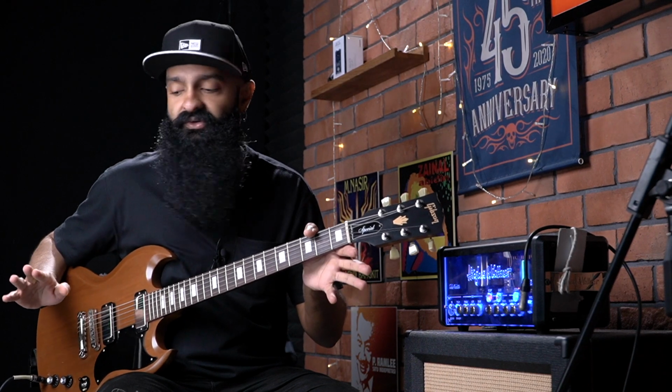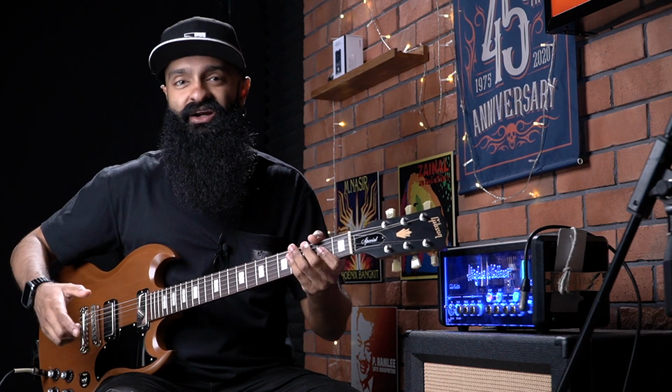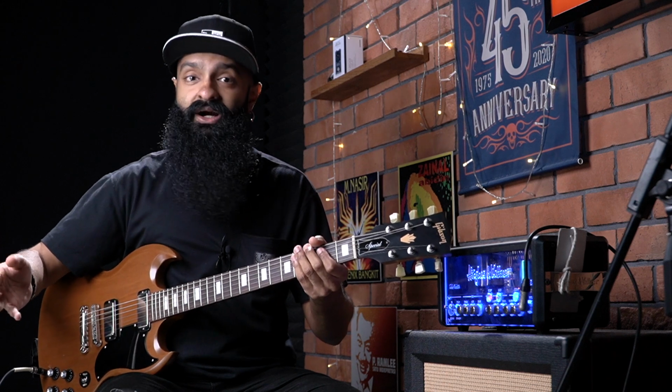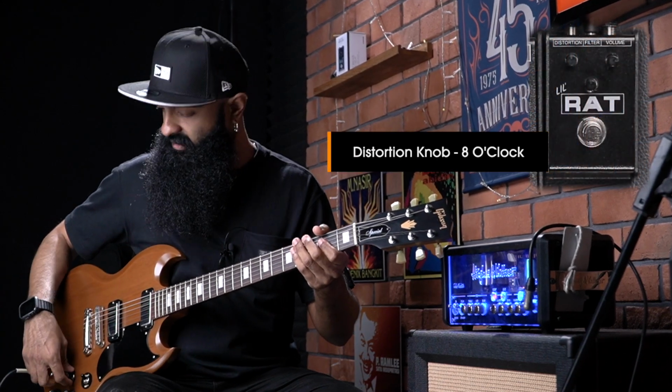Extremely good to be riffing on this. So we're going to start dialing back the distortion first, just to check that out. Right now, you can't see on the camera because the dials are in such a way that you can't really see the settings, even in the dark or in a well-lit room. So the distortion knob is now around 1 o'clock, so I'm going to back that down.